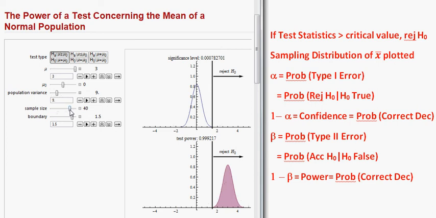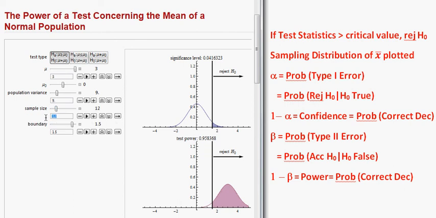So let me go back to the situation we had before where the sample size was 10. Let me type it in here, sample size 10, the same situation. Remember, alpha is 0.05, beta is 0.06. So now what I'm going to do is change the critical value. So arbitrarily, I can change the critical value. Instead of 1.5, I'm going to change the boundary to, let's say, 0.8. So now you see that alpha has gone up to 0.18, but beta has gone down to 0.02.